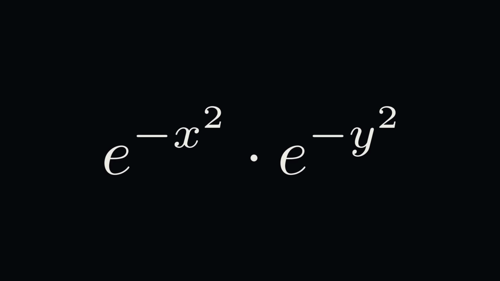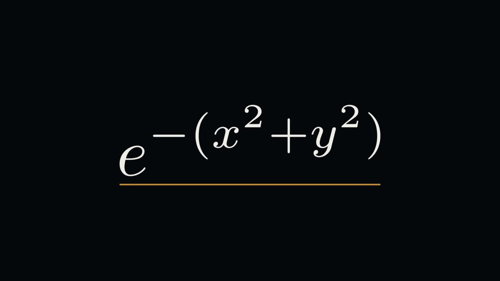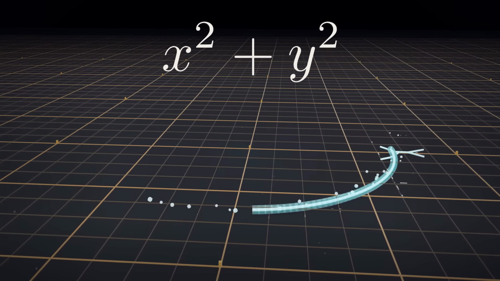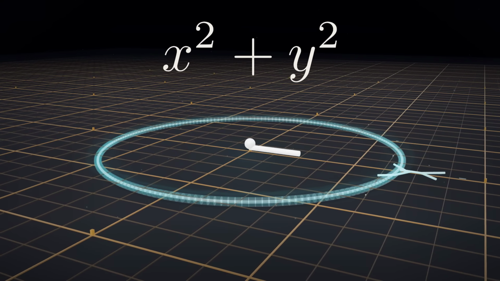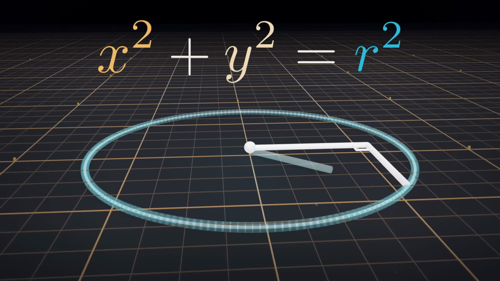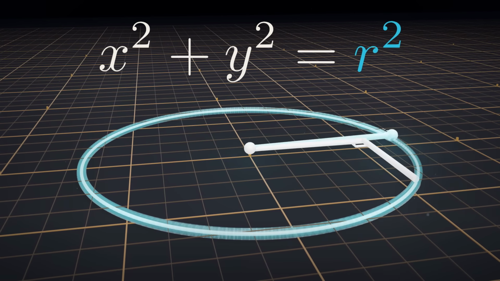Now look at what is sitting inside the integral. From the first copy, we brought e to the minus x squared. From the second, e to the minus y squared. They are multiplied together. And when you multiply two powers of e, the exponents add. So the two of them collapse into a single thing. E to the minus x squared plus y squared. Stop on that exponent for a moment. X squared plus y squared. If that rings a bell, it should. It is the oldest formula in geometry. It is Pythagoras. It is the square of the distance from the origin out to the point xy. It is the equation of a circle.